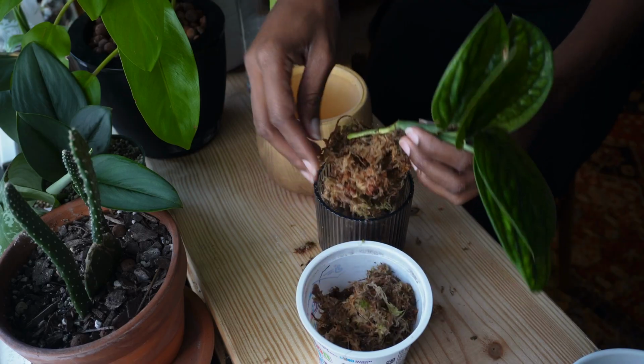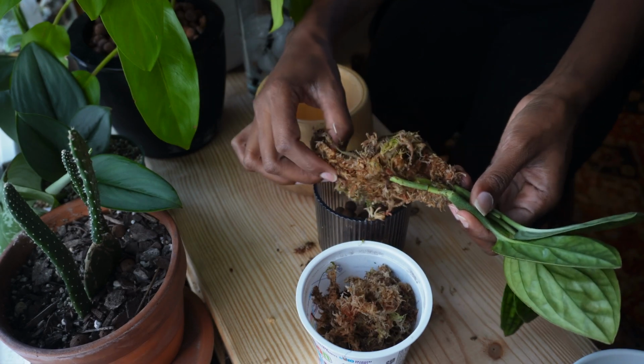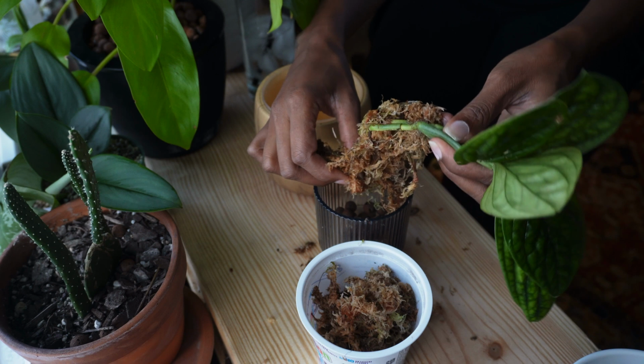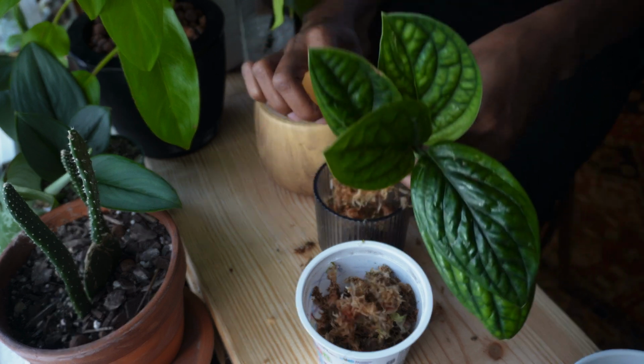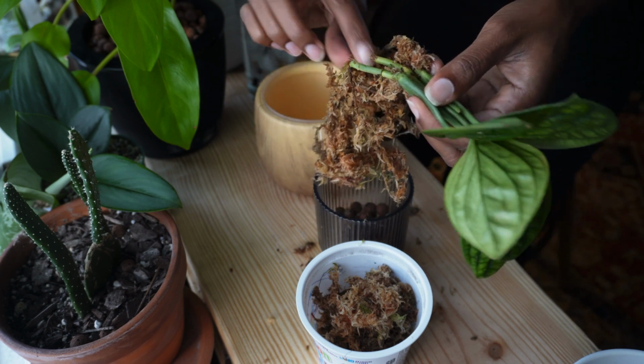It's only salted water, but it got that little bit. And the roots actually are pretty good. They're growing.